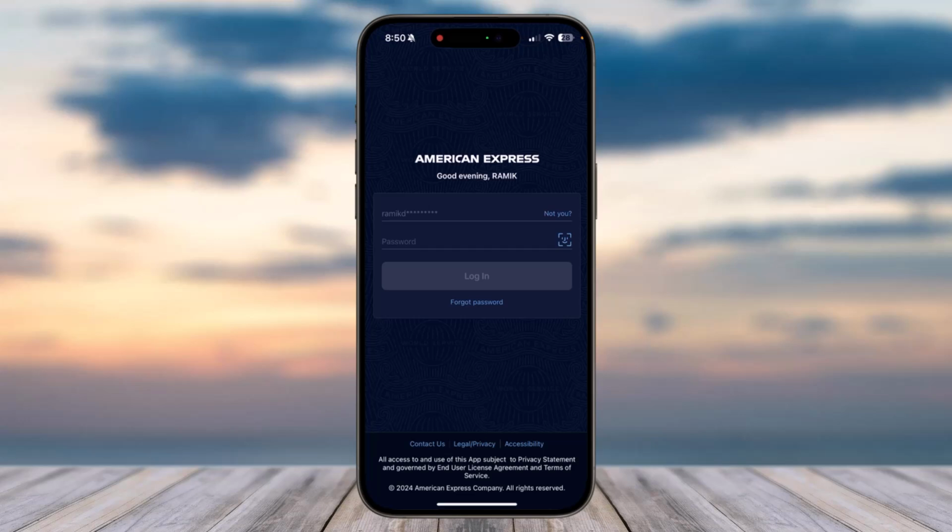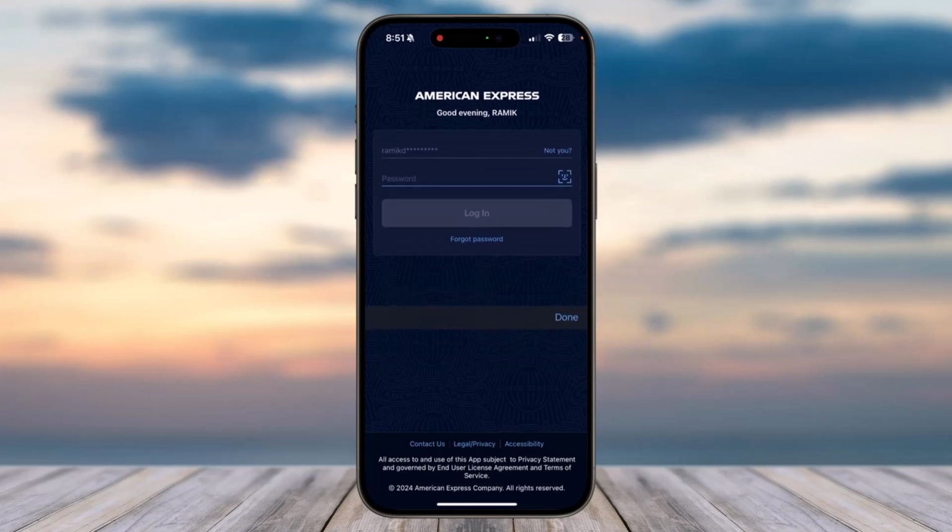But if you already set up your account and also set up biometrics, you can simply choose your biometrics to log into your account. So since I'm using my iPhone, I can simply tap on this option right over here, and then it'll directly prompt me to my Face ID, which will then directly log into my account. But if you're using some other phones which use other types of biometrics, such as your fingerprint or such, you can simply do those and log into your account as well.